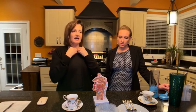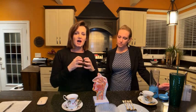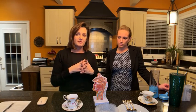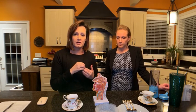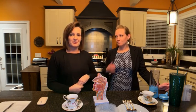But if that acid reflux is tearing down the walls of those mucous membranes, you're not going to have the necessary moisture to be able to swallow things. And then you start compensating, using muscles in a different way to compensate for that lack of moisture. That's when the spiral starts. Everything. So then you're not in the same coordination or order of the muscle movement for swallow. So much can go wrong.